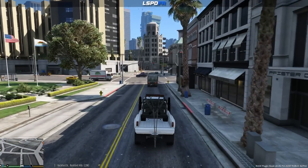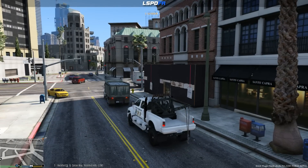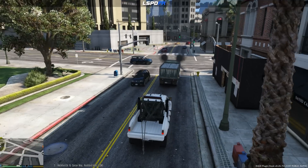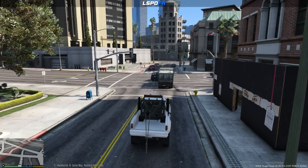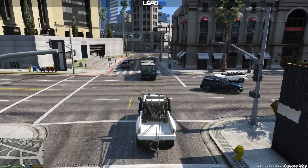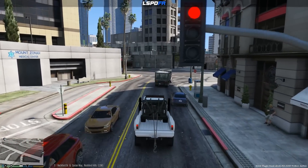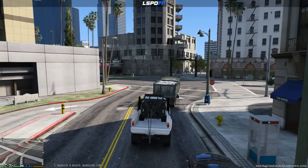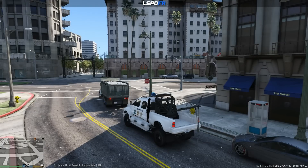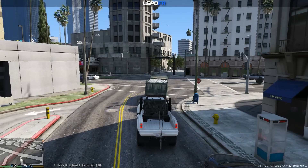What's up guys, officer here. First 30 minutes, today we are doing another parking enforcement episode, but this time we are in the San Andreas emergency towing truck. We're gonna be patrolling around the city area. There's a little accident right in front of me. We're gonna be looking for parking violations and we're gonna be running the plate of the car. If the car comes back with three or more citations, we're gonna go ahead and tow that car to an impound lot. If not, we'll just issue a parking citation. So that's why we're in the truck today, so we can tow off cars if we need to.